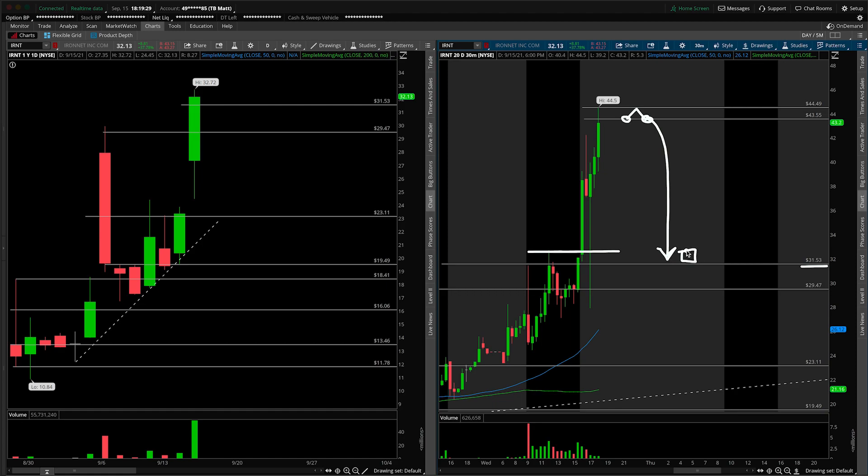From there, that's where you start looking for hammer candles, indecision candles — basically anything that would make you question whether the gap and trap is over. Can we get the gap fill reversal, flip long over the highs, and get back up into whatever structure we put in on the way down, with the ultimate target just being the overnight high? That would be the scenario for the safest buy, in my opinion.